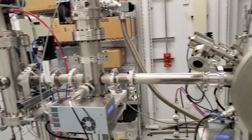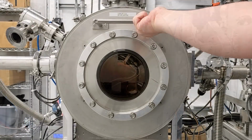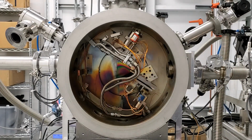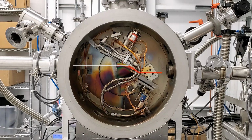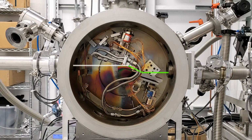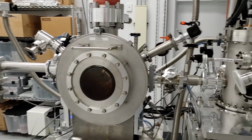After the diagnostic screen is the double crystal monochromator. This device allows us to select the specific energy or wavelength of light that we require for a particular measurement. It does this using a pair of diffraction crystals. The light from the synchrotron diffracts off of the crystal, constructive interference allowing only certain energies to continue on, determined by which crystal and the angle the light strikes it at. A second crystal rotates along with the first crystal, and translates up and down to keep the resulting beam parallel and at a constant height.